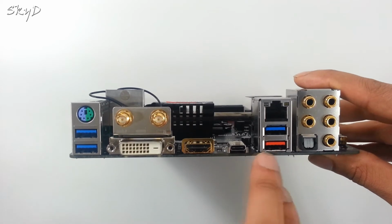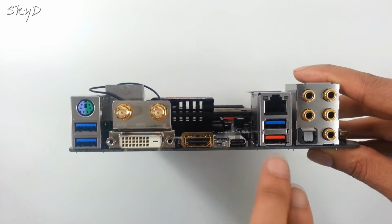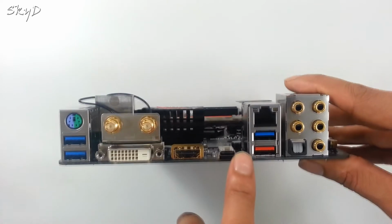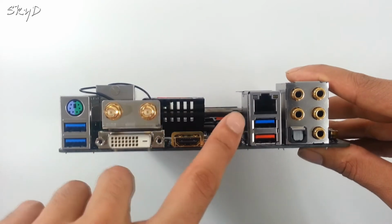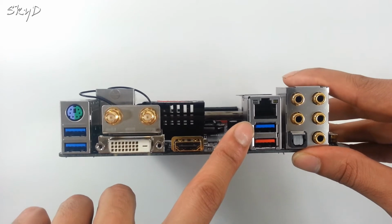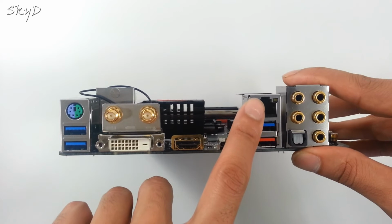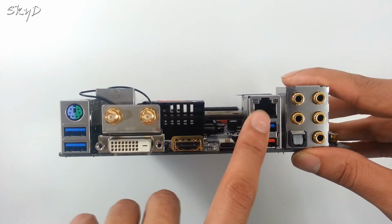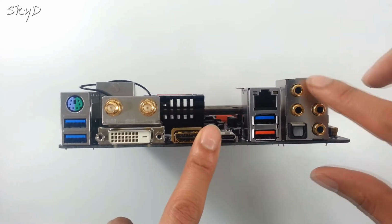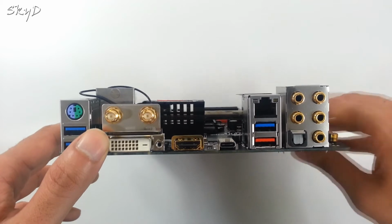Also, we have here two USB 3.1 ports. We have a Type C connector and a Type A, which is supported by Intel's chipset standards. And also we have another USB 3.0 connector. And here we have an Ethernet port that supports the Killer chipset, which can be up to 1000 megabits per second. And also we have 7.1 audio surround connections here.